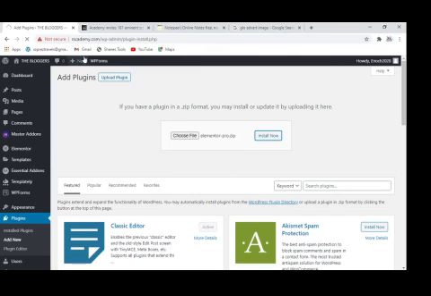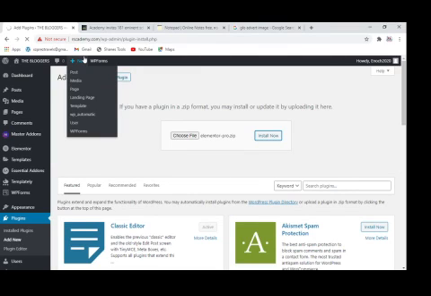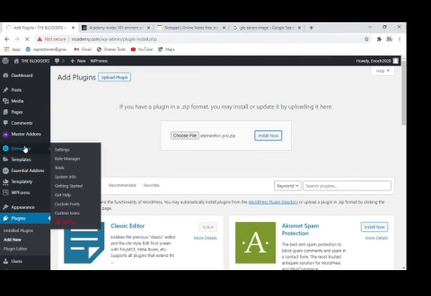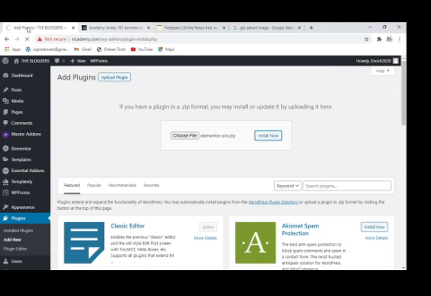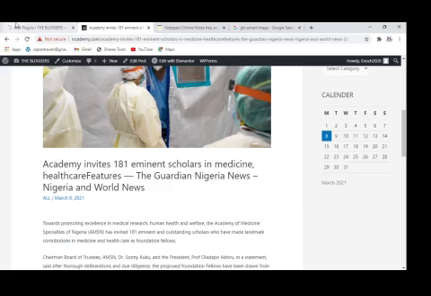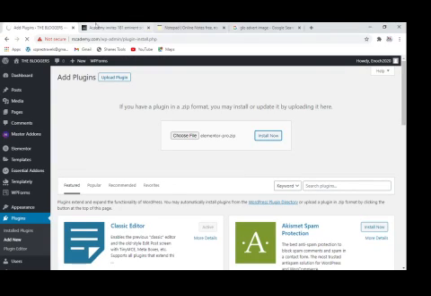Install. Check here before it's saying Go Pro. By the time this plugin is installed, you will see the way it will look. I will add this plugin and I will use a page template to build it.